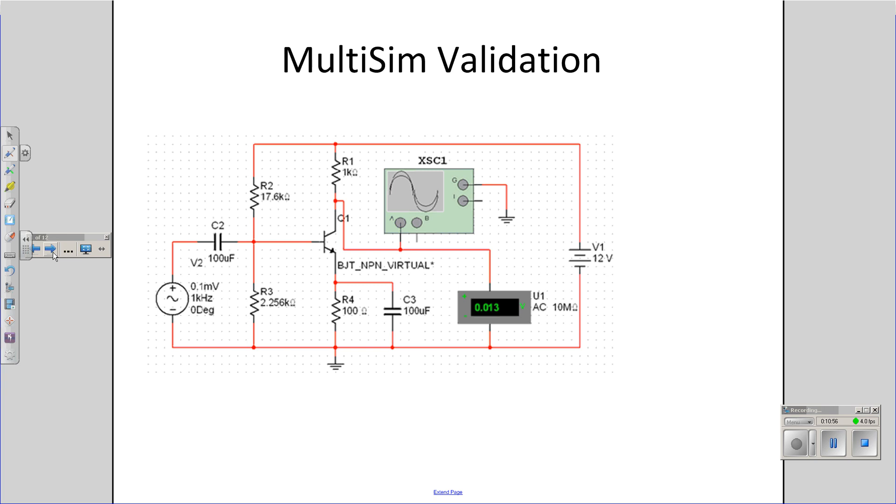If I went multi-sim, I could build that circuit, use coupling capacitors that are large. I used 100 microfarads in theory infinity, but something practical like 100 microfarads. Apply sine wave in. My input is 0.1 millivolts sine wave. The output is 13 millivolts. That gives you a gain of 130. It's supposed to be 115. Again, the simulation is not exactly the same as the analysis. Capacitors have some effect on the gain. Again, they're not infinity. There's a minus sign. If you look at the input versus output, they're out of phase also. The gain is actually minus 130.